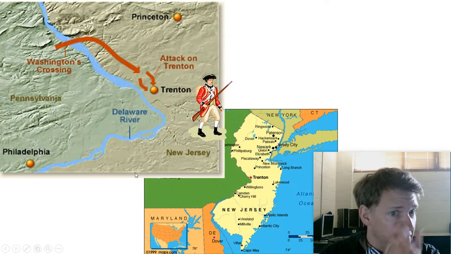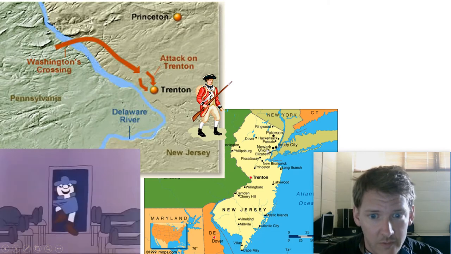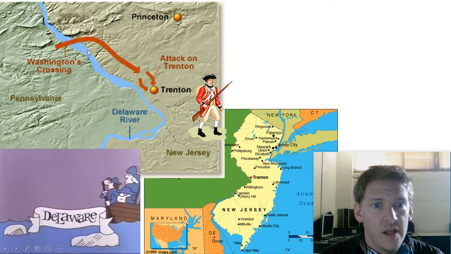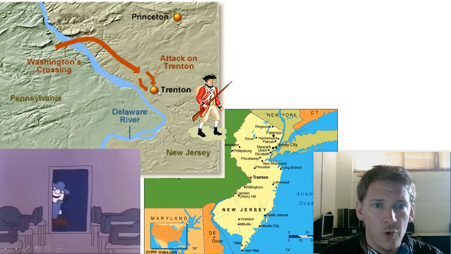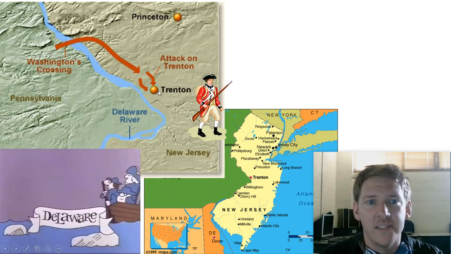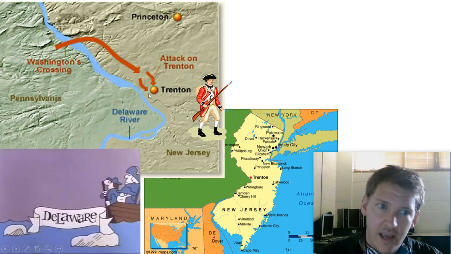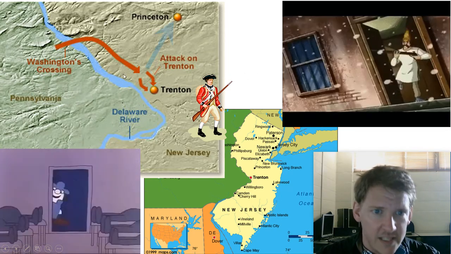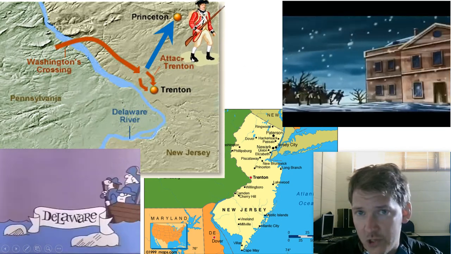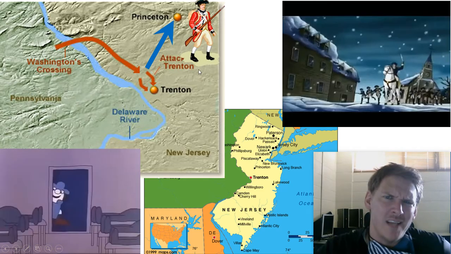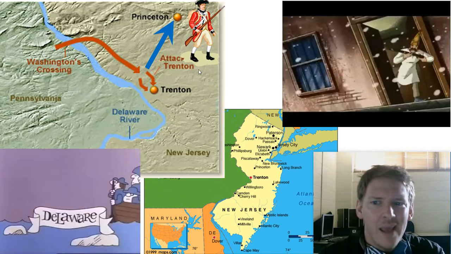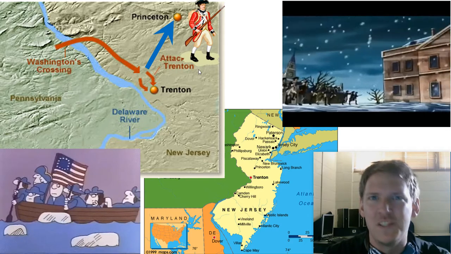So Washington crosses the Delaware River here. So we're in New Jersey. We're going to cross the Delaware, and we're going to sneak up and surprise attack the British regulars, and mainly the Hessians in Trenton. And they sneak up, and it's a surprise attack, and we win, and the British have to retreat. And you're like, it's a surprise attack. It's not really playing by the rules. It's on Christmas. This is Christmas Eve.